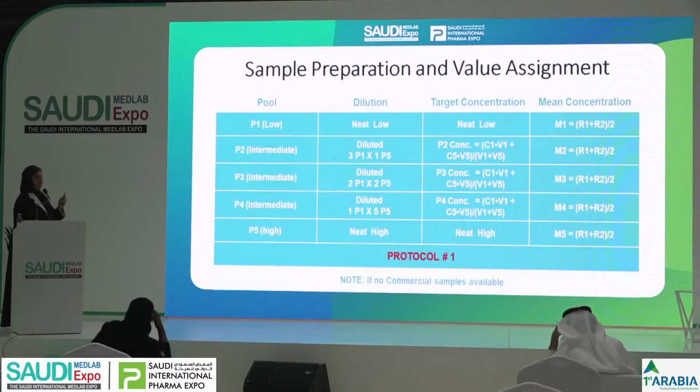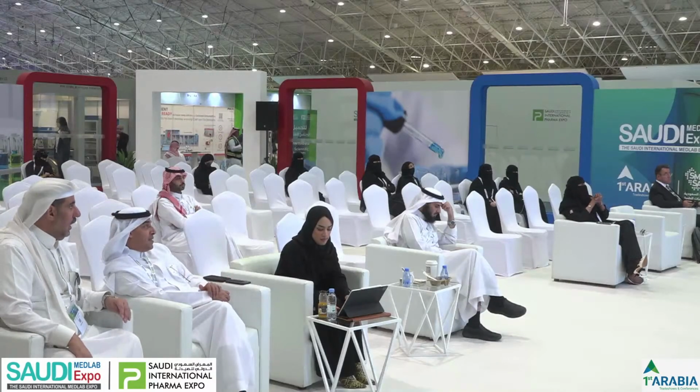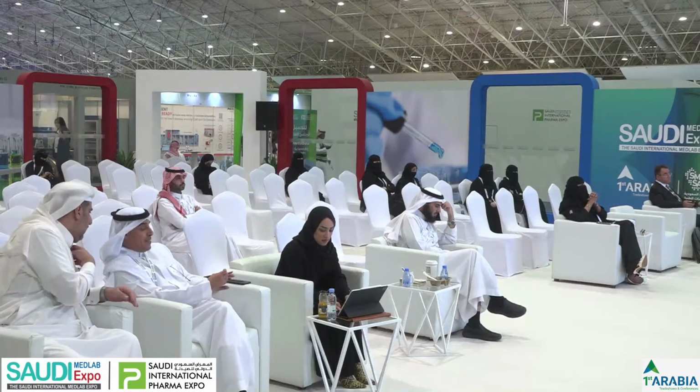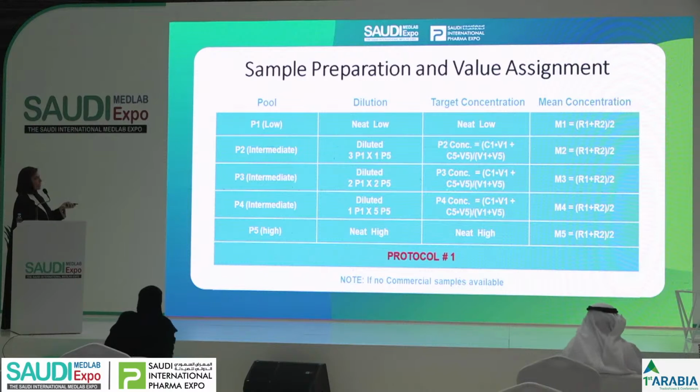If I have a pool sample, I have 2 protocols. The first protocol, if I want to dilute sample with sample, this is excellent from CLSI guidelines. I can do this protocol, and here, the dilution sample P1, P2, that means patient 1, patient 2, and then this is my formula calculations after I get my result from the analyzer, and this is my measurement. It should be 1 and 2, the mean for each, because in linearity, I took 2 readings with 1 mean for all. This is the first protocol.